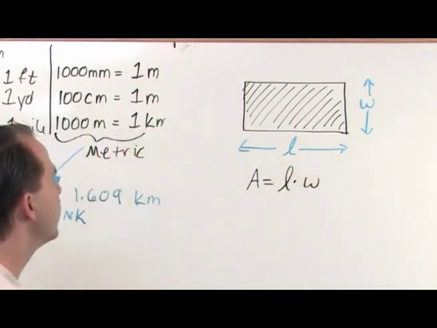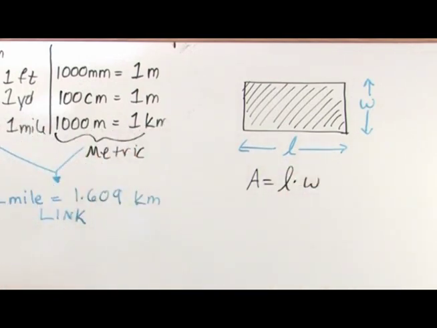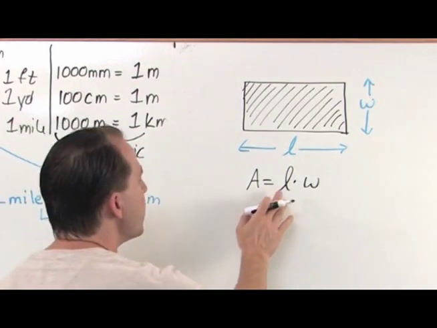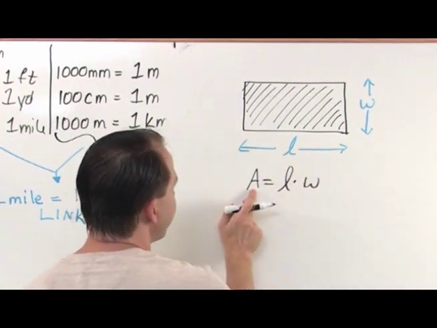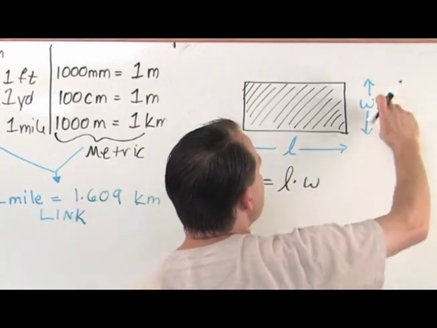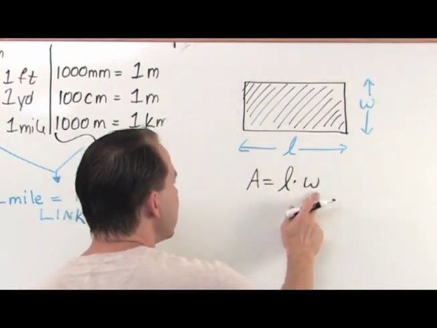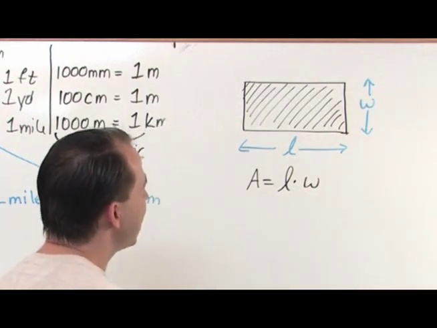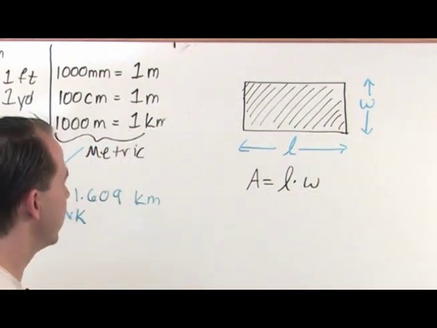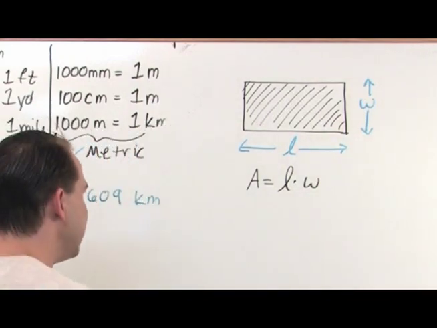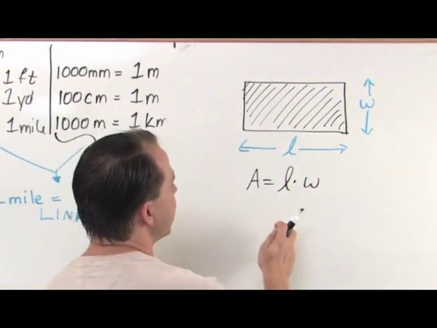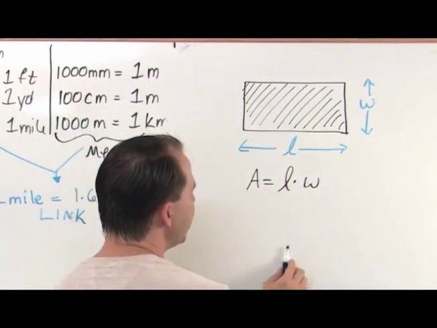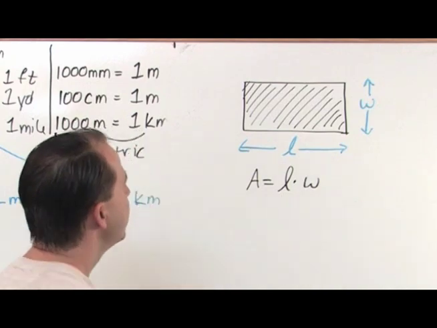That's all. And it actually makes sense to you: the more length you have, the larger the surface area. The more width you have, the larger the surface area. If you increase the length and the width, then of course the area gets bigger because the rectangle gets bigger. So it makes sense that a surface area would be defined to be length times the width. Now, ask yourself the question, what unit of length do we use?